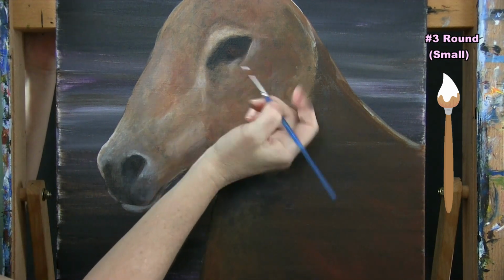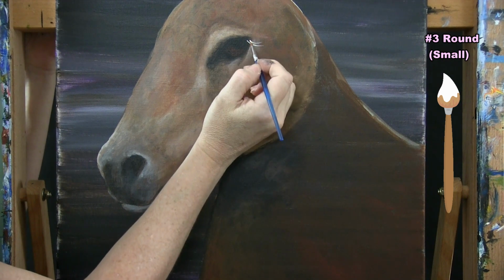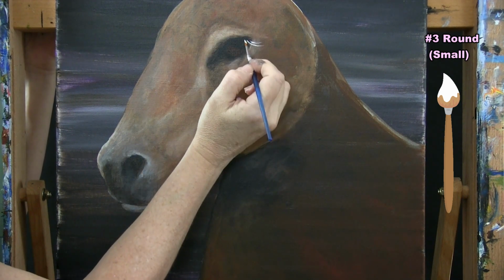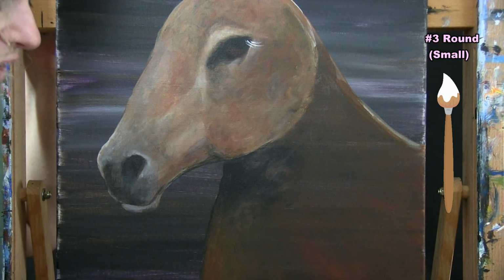So I'm going to start on the outside edge, and I'm coming down and flicking kind of to the side, because horse eyelashes are used to protect their eyes.